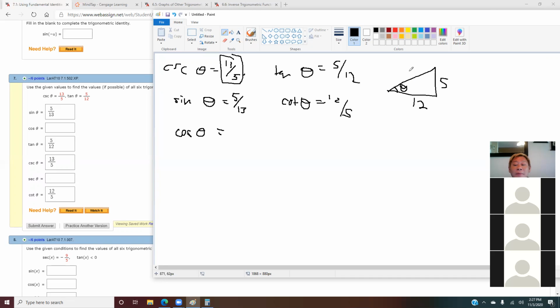So that means your hypotenuse should be... 5, 12, and anyone know the magic triplets? 5, 12, 13 triangle. Yep, 5, 12, 13 triangles. So what is cosine theta in this case? That'd be 12 over 13. And the secant? 13 over 12. Okay, so this one you guys know. It's not too bad, right?